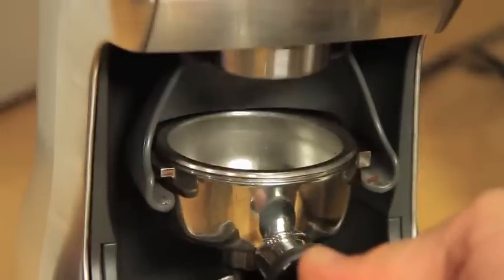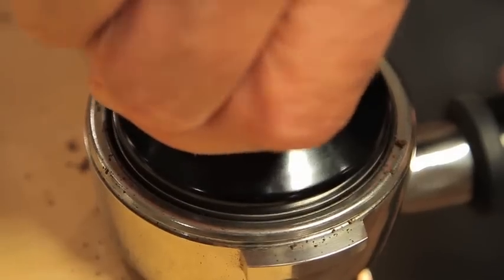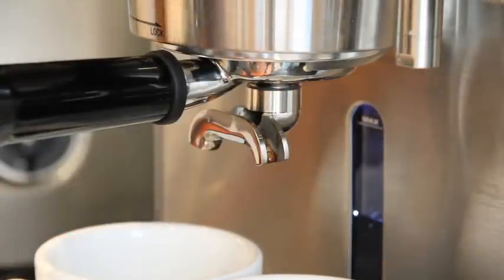So let's make a coffee. What we're using here is we're using Breville's BCG 800 smart grinder. Use the integrated tamp to tamp down squarely and firmly. Insert the portafilter into the group head and extract.